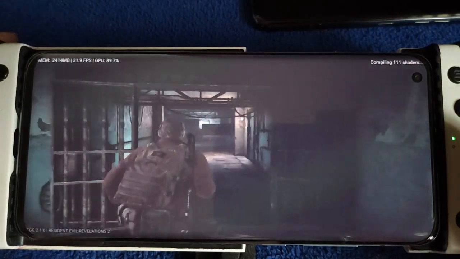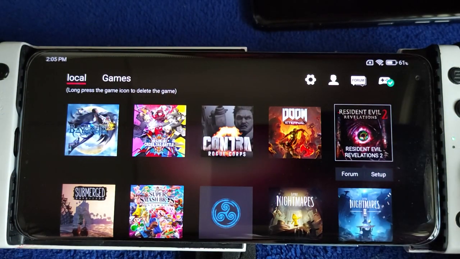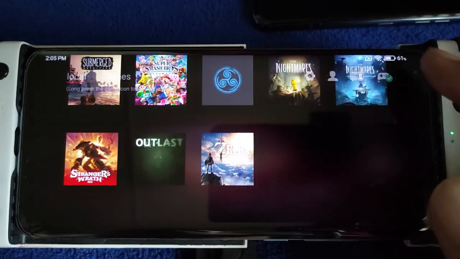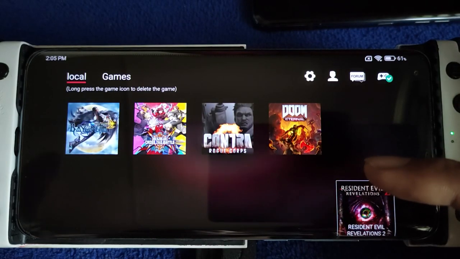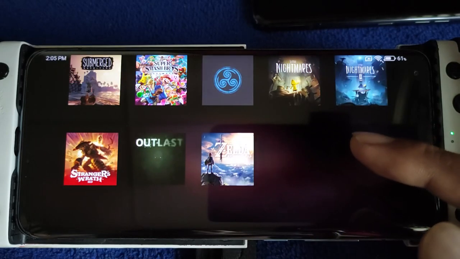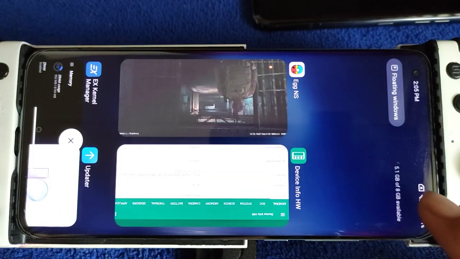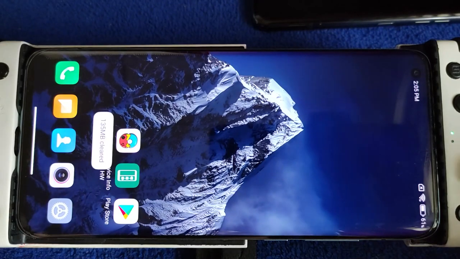Poco F3 crashes over here. See? Same. Same as at 65. That part it crashed. I don't know why. Okay, that's it. Wait, what happened? See? All the memory is gone. 5.1 GB left. Okay, that's it.